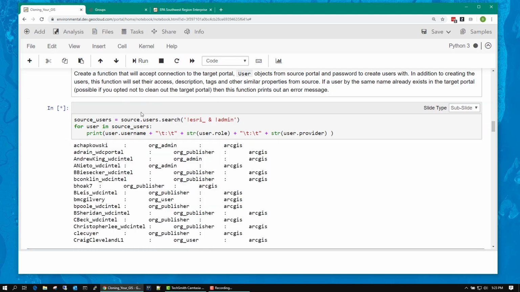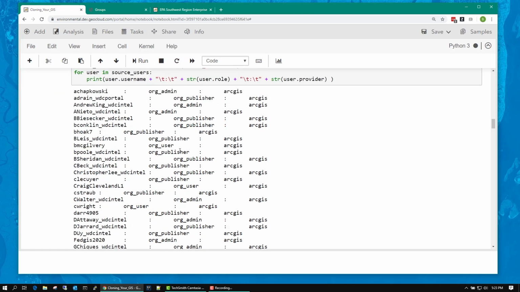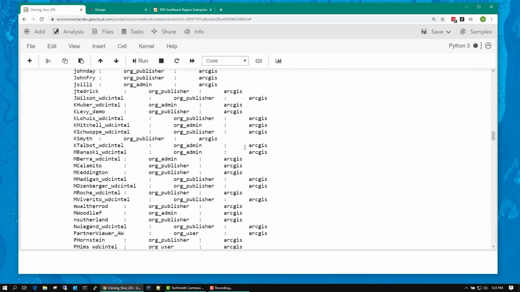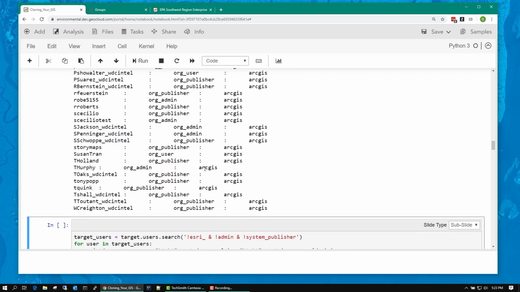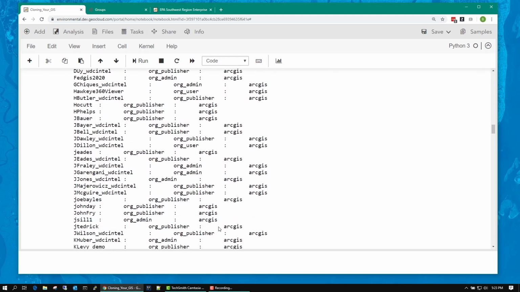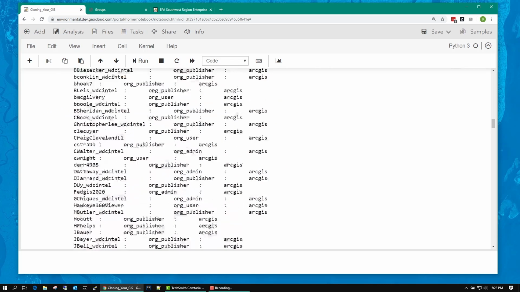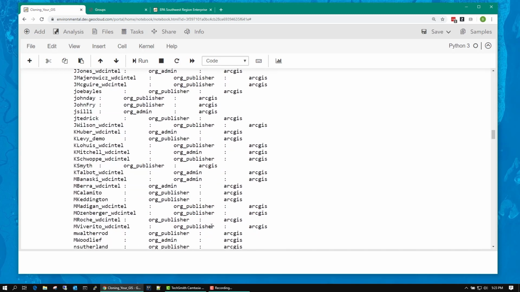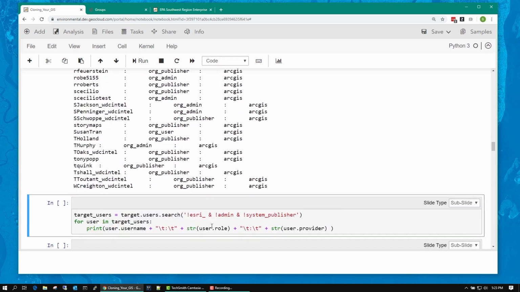If I run this cell, you will see that my source portal has a number of users. I'll apologize, that's not formatted very well. But that's okay. This particular portal has a whole bunch of different users. I believe there's close to 100 if I'm not mistaken, okay? This is just an example of understanding what you're about to do, so to speak.